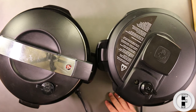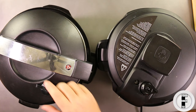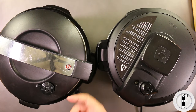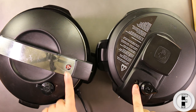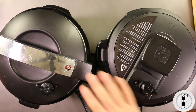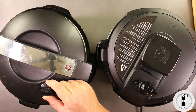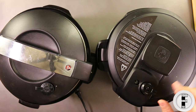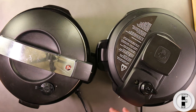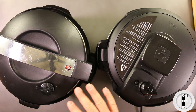Let's go through the different parts of the pressure cooker. These are the lids. This is called the floating valve. Once the liquid heats up and steam starts coming out, the steam will come out of these holes, and once the little stopper goes up, the steam locks itself so no more steam can escape — that's what creates the pressure. These holes are here so that if it creates too much pressure, just a little bit of steam will come out. That's normal and tells you high pressure has been reached. And these are automatic, so you can't overdo it — in an electric pressure cooker, it knows what it's doing.